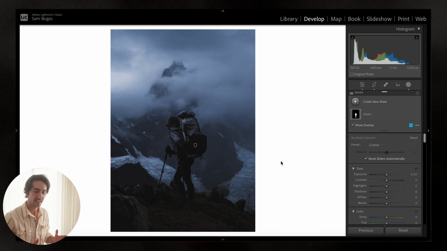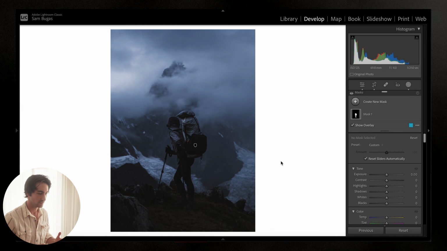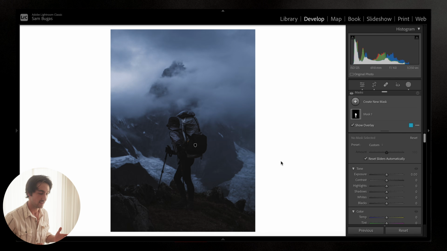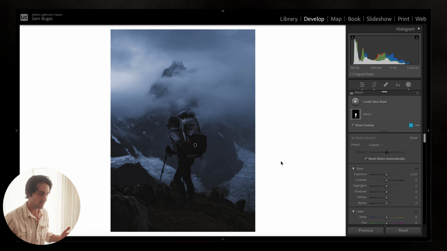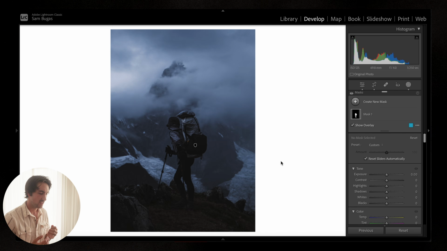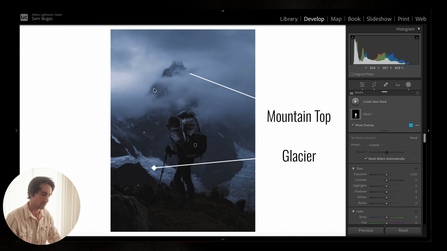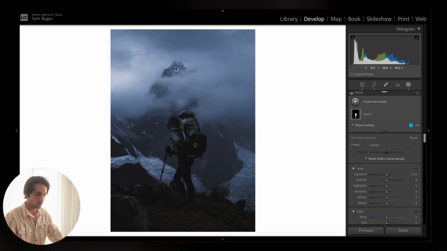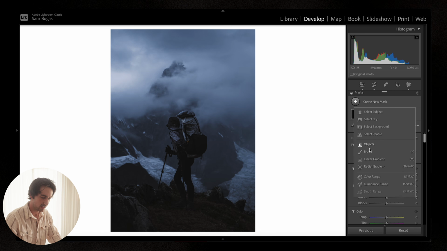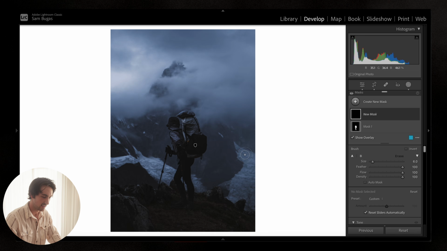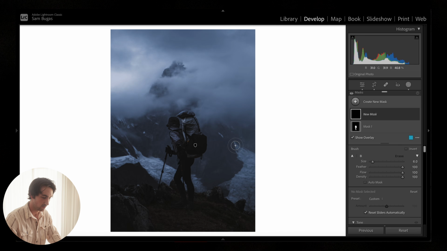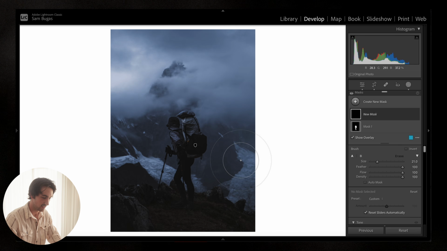Now, this next technique is probably the most frequently used in really the history of photo editing, and it's just dodging and burning. I want to amplify the brightness of the glacier in the frame, and I also want to give a little bit more darkness to this mountaintop to kind of increase that sense of imposing nature to it. So first, I'm going to create a mask and use a brush. And I'm going to size this brush so that it's not too large. I can be precise. Let's get it down there.